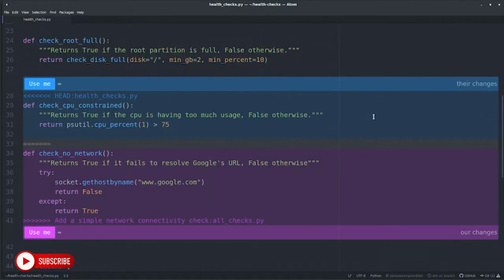We see that while we were adding the connectivity check, our colleague was adding a check for the CPU being constrained.